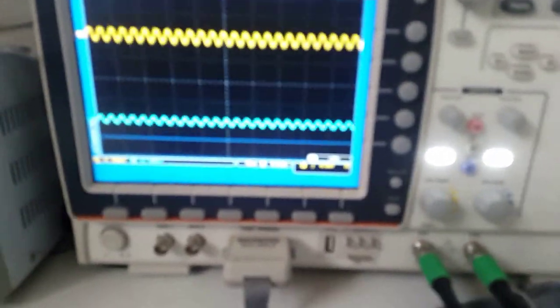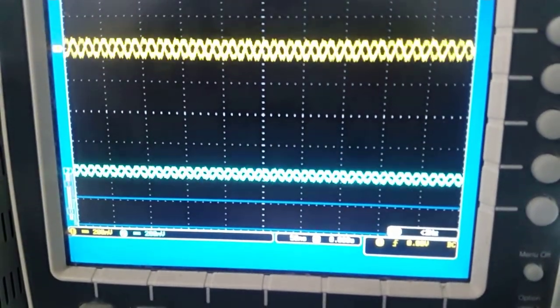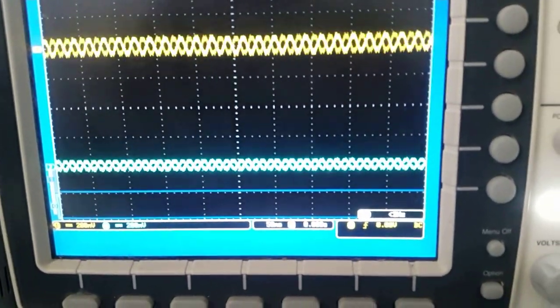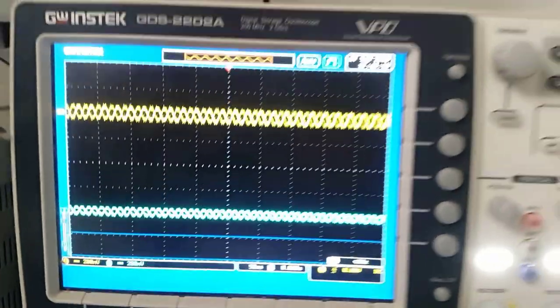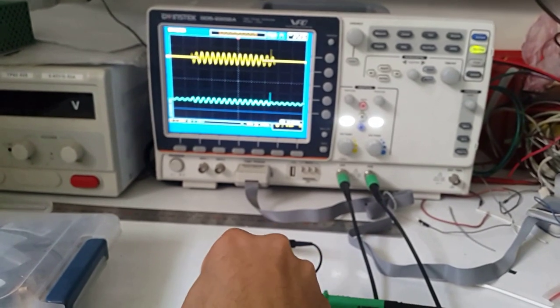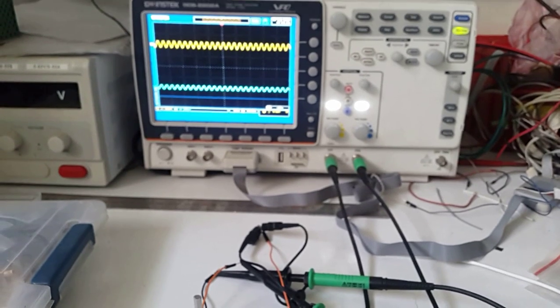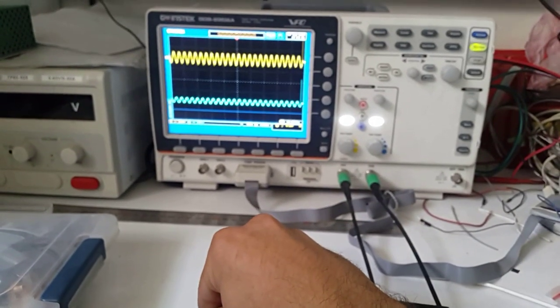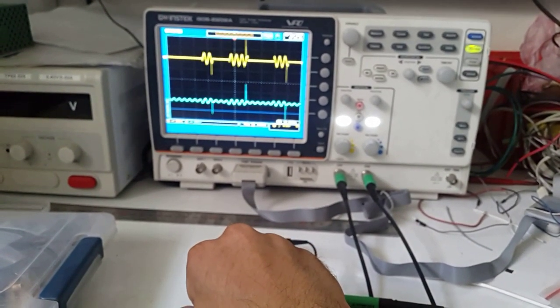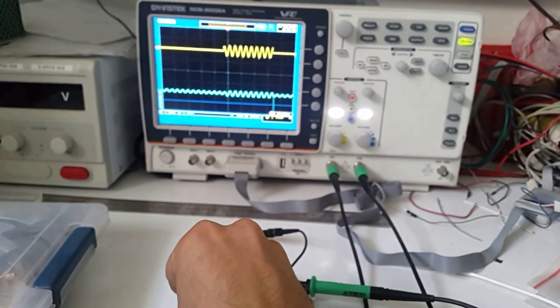Okay, this is exactly what is happening with the rotary encoder signal, using the oscilloscope. You can see channel 1 and channel 2 are connected to both A and B, and also the ground wire. You can see by default there are some waves from both channels, and they have a phase shift with each other. But when I rotate it, something happens between them. And when I release it, the waves come back to the last state. Again when I rotate, one of them is just changing, and when I rotate this way, again changing.